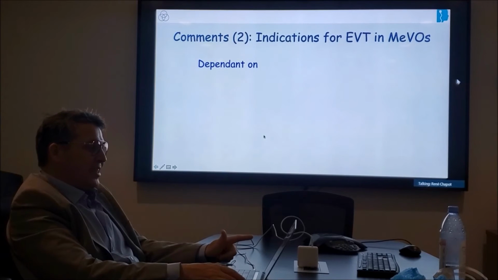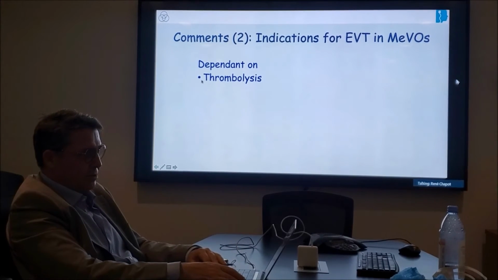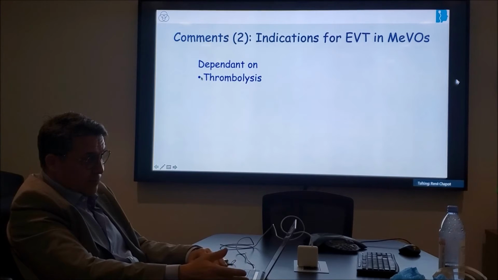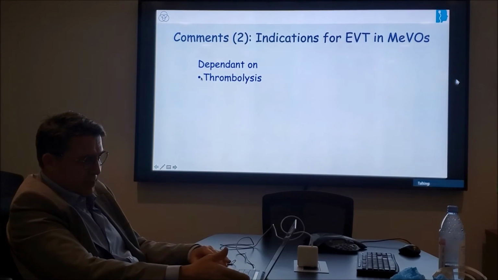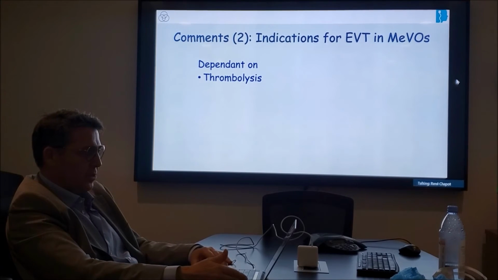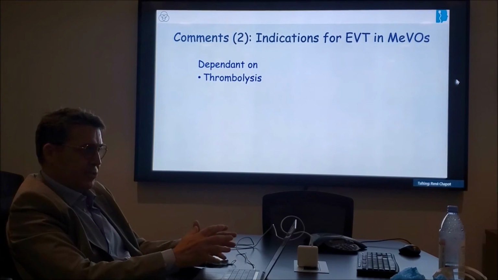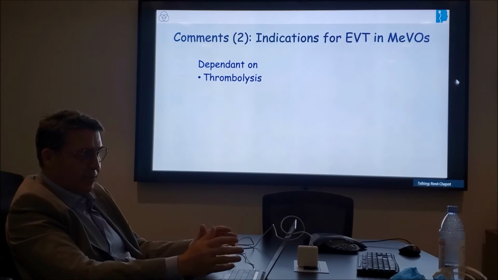Another point is which indications, and whether patients receive IV lysis or not is a point to consider. Patients that receive IV lysis are likely to have those clots being treated by lysis, but an increasing number of patients that we treat did not get lysis just because criteria for lysis are not met, because criteria for lysis today are far more restrictive than criteria for thrombectomy.